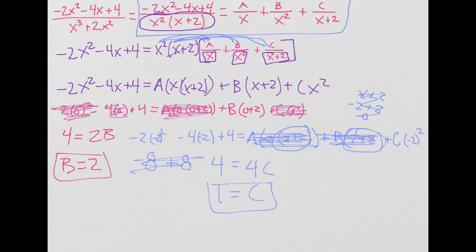Okay, now here's the problem. We cannot substitute a value in that will eliminate b and c to give us a, because a has the same factors as b and c combined, so we can't eliminate it that way. But we can choose another value of x to substitute in and simplify it, and substitute our values for b and c into this equation and then solve for a. Sorry, however I said that, makes sense of it. So we're going to do that, but let's make it easy on ourselves. Let's choose an easy x value, so let's just do x equals 1.